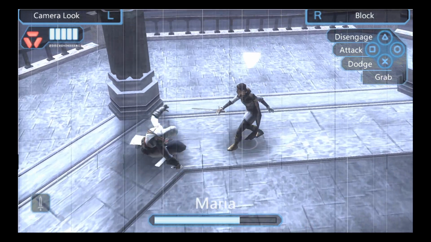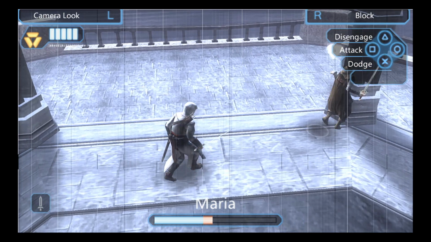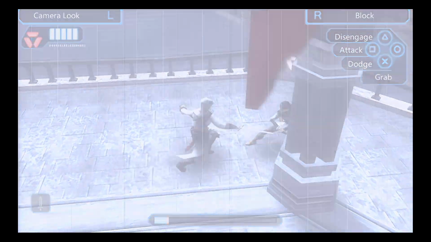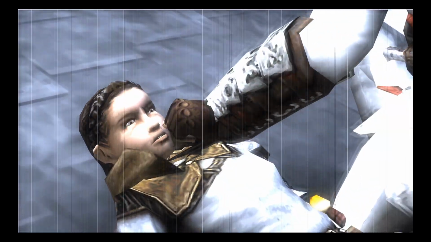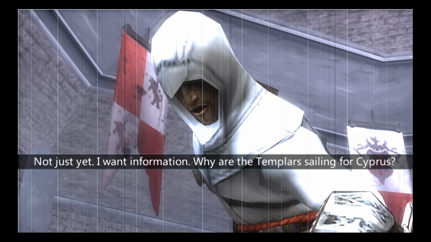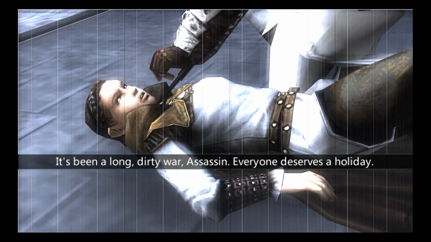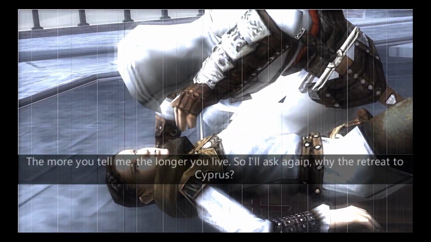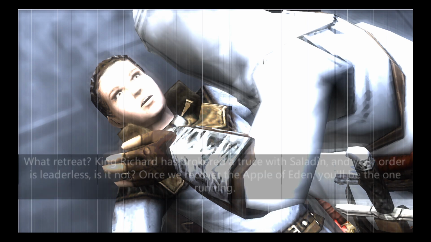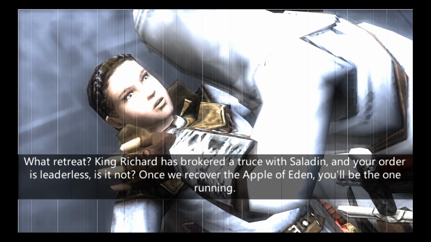The man who spared my neck but stole my life. Hello. I grab and I throw. You did. Return to finish me off. Yes. Not just yet. I want information. Why are the Templars sailing for Cyprus? It's been a long, dirty war, assassin. Everyone deserves a holiday. The more you tell me, the longer you'll live. So I'll ask again, why the retreat to Cyprus? What retreat? King Richard has brokered a truce with Saladin, and your order is leaderless, is it not?